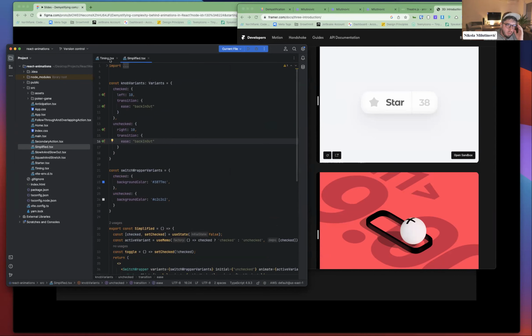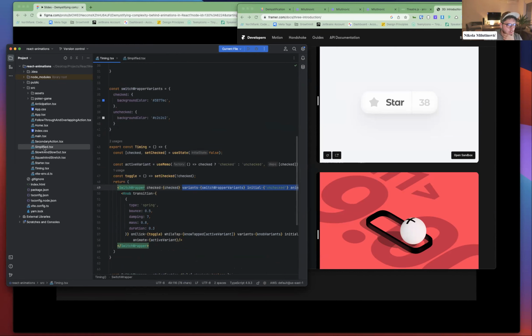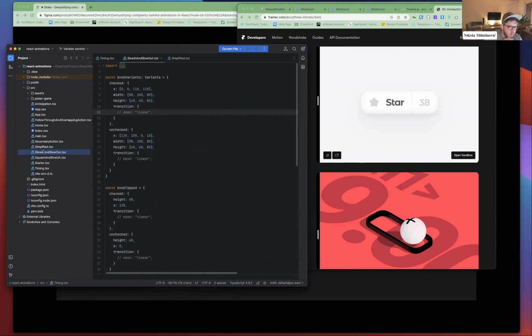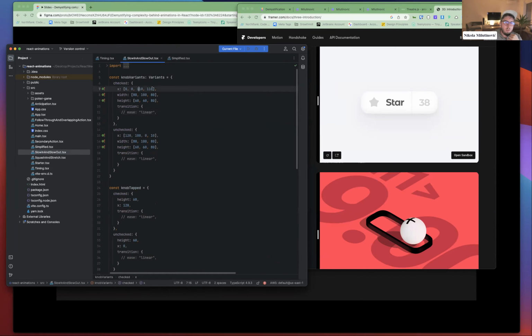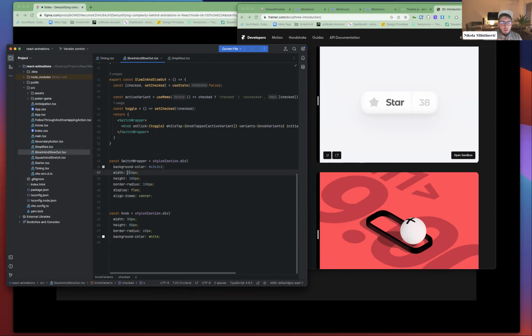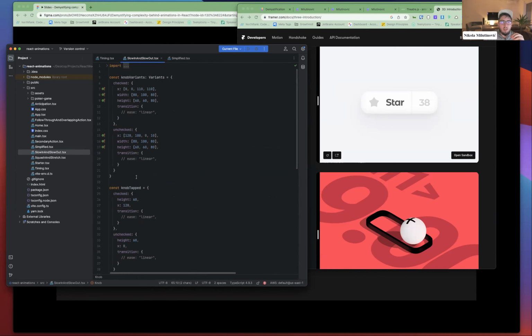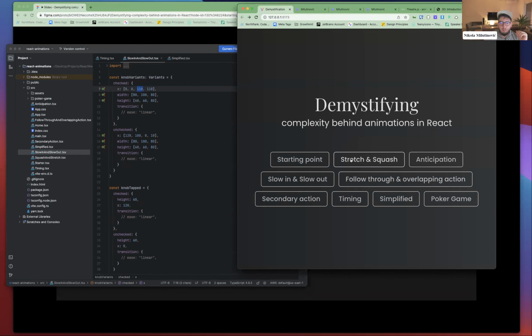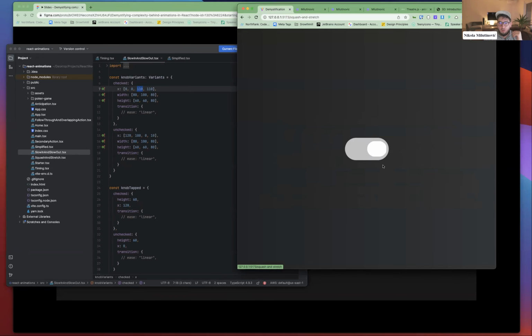So let me go to this one. As you can see here in the beginning, the 110 is something that we calculated: 200 here minus 80 here gets us to 120, and minus 10 for padding purposes leads us to these 110. And this is the position that we use right here.